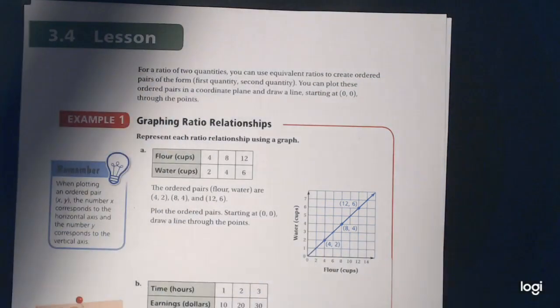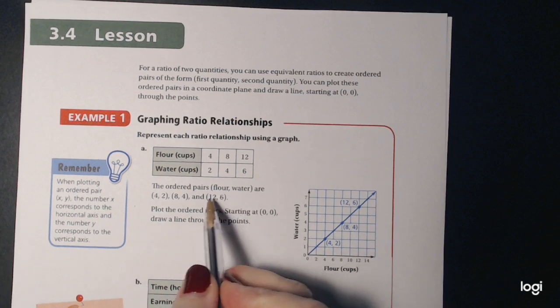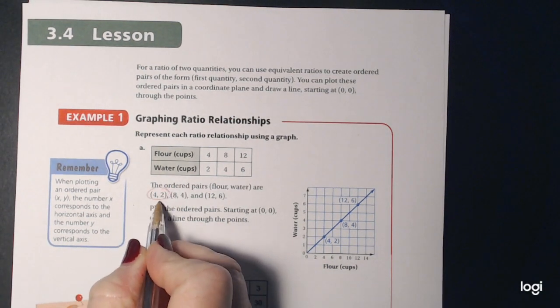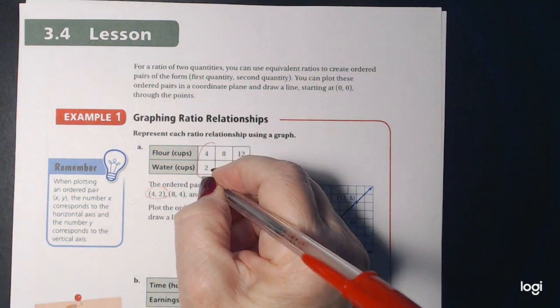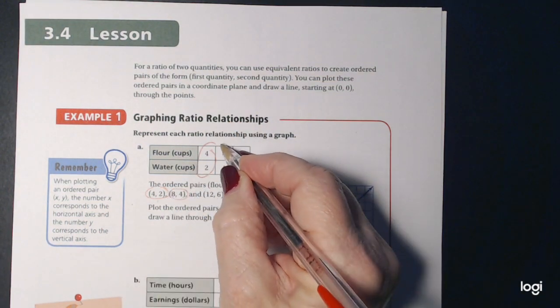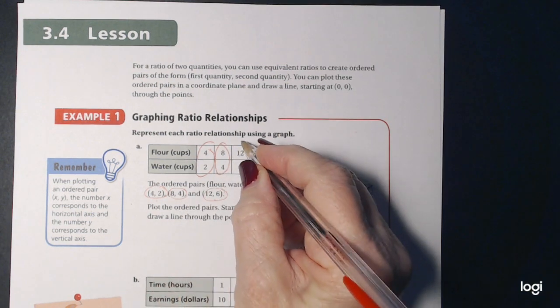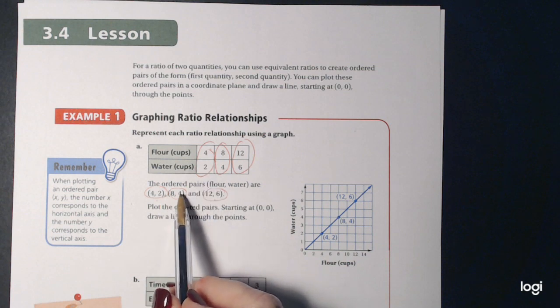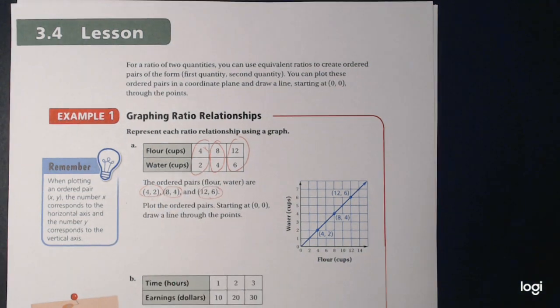Then you will notice, and let me grab this to help us, that we have something called ordered pairs. And if you notice, our ordered pair comes from up here, which is our equivalent ratios. We have here 4:2. The next one we have is 8:4. And the last one we put on here is 12:6, which is from here. So our ordered pairs will list from our ratio table.